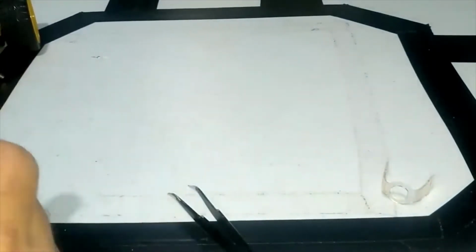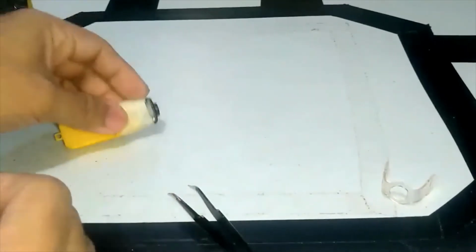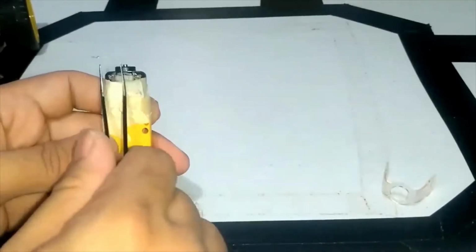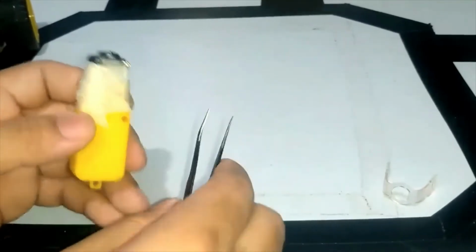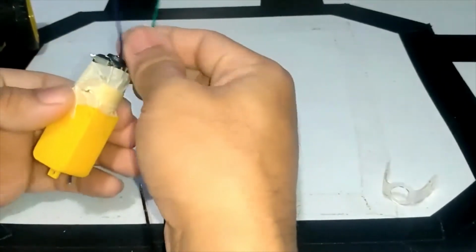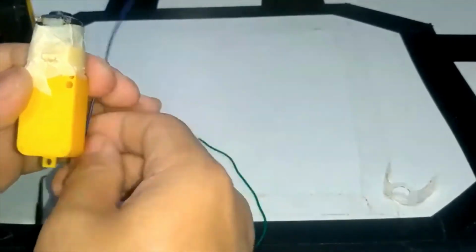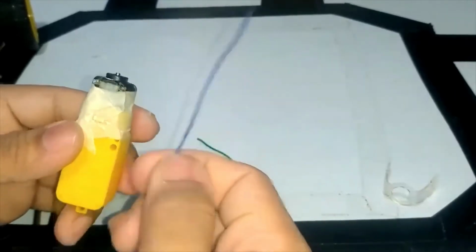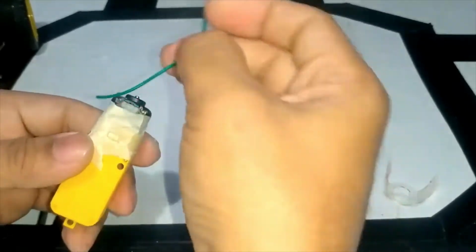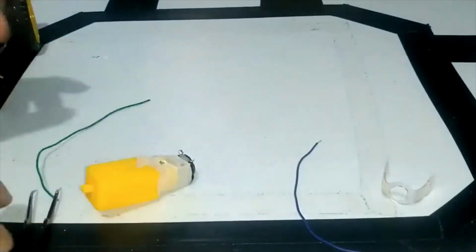So you add one more just to be safe. One more over there. Now, the standard color for the wires is red here and then black here. If you don't have the wires, look for something that will do. Actually, the color doesn't really matter. But in this case, I'll use blue instead of black because it's also dark, and I'll use green instead of red.